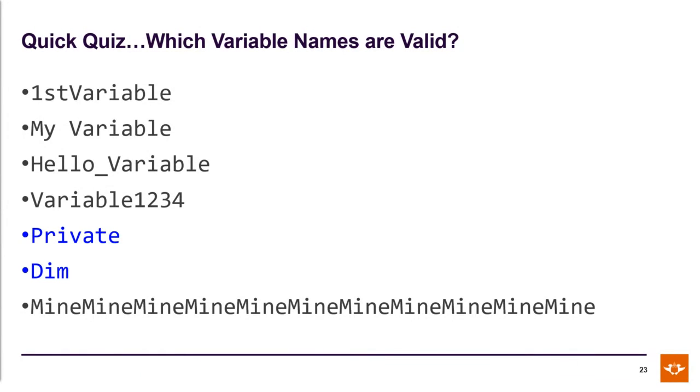Yes. Good. Again, does it start with a number? No, it doesn't. Does it have spaces? No, it doesn't. So it's fine. You can have numbers after as long as it doesn't start with a number, the 1, 2, 3, 4. The fifth one? No, why not? It's a reserved word. Sixth one? Why not? Reserved word. The last one, seventh one? Yes. Should you really do that though?